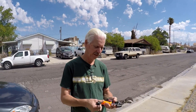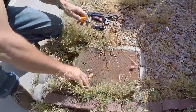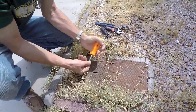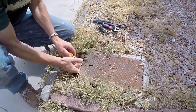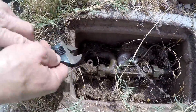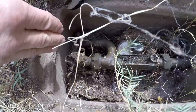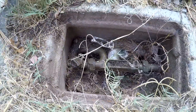You'll probably need just a few basic tools to turn the water off. Most of the time it's out by the sidewalk and it's just a metal plate. There's a valve right here, and when you turn that crossways with whatever wrench you're going to use — probably a bigger Crescent wrench than this — when you turn it crossways it's supposed to turn the water off. When you're ready, slowly turn it back on, and that's where you do it.